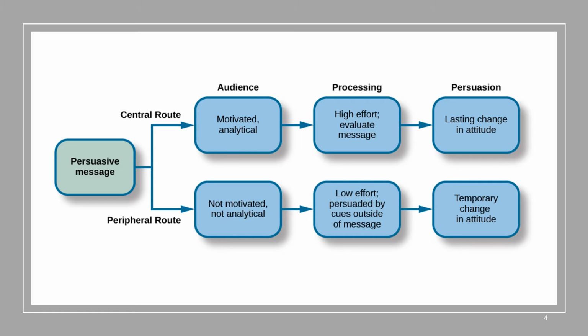The peripheral route to persuasion happens when the listener decides whether to agree with the message based on other cues besides the strength of the arguments or ideas of the message. So, for example, a listener might decide to agree with a message because the source appears to be an expert or is attractive. Think of advertisements where you've seen those types of sources. The peripheral route also happens when a listener is persuaded because they notice that the message has many arguments, but lack the ability or motivation to think about them individually. So in other words, peripheral cues like source expertise or credibility or many arguments in one message, they're a shortcut.